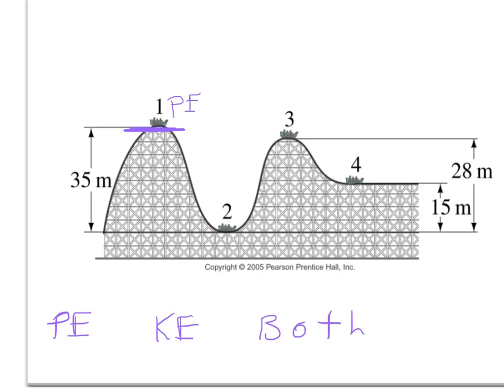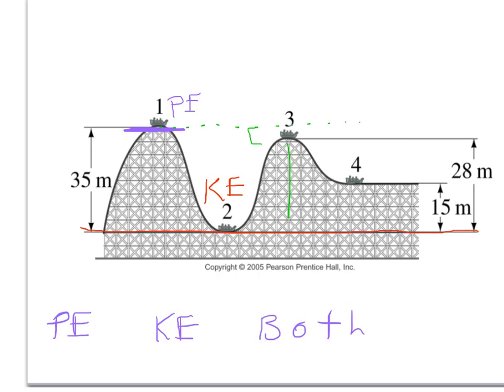Since the bottom of the roller coaster is this line right here, and all of the heights are measured from that line, we can safely assume the problem is saying that that should be our zero. That means that at point 2 there is no height, and the energy is all kinetic. And then at point 3, you'll notice that point 3 is lower than the initial point, so there's some difference in heights. That means that not all of the energy is potential.